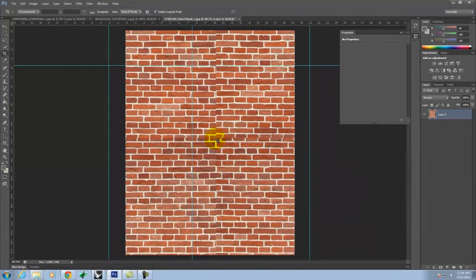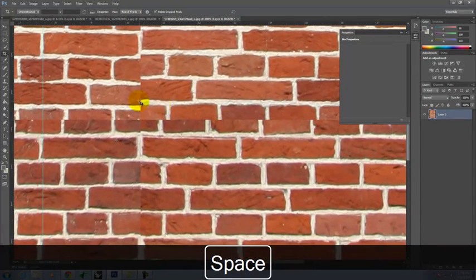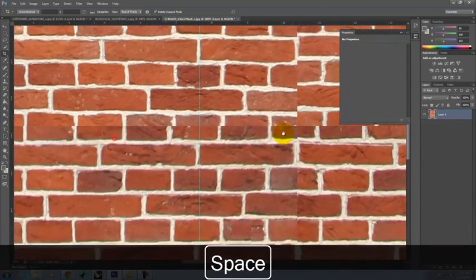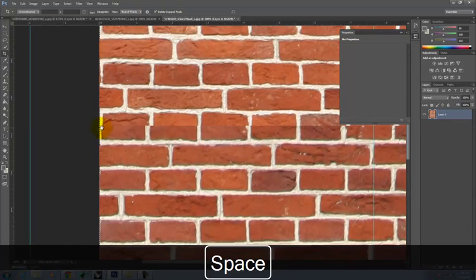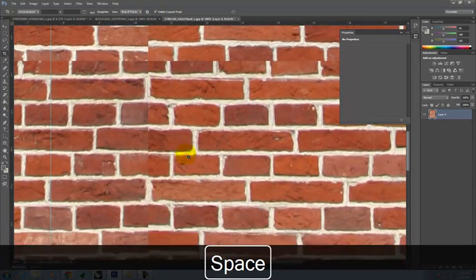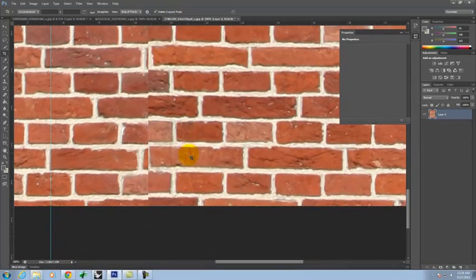Because I didn't spend too much time getting my alignment correct, we end up with some grout lines that are very off. Likewise, these aren't that off. This is pretty close over in here. So we're doing an okay job there. That works out pretty well as we go down. But the further we go, the more off we get.